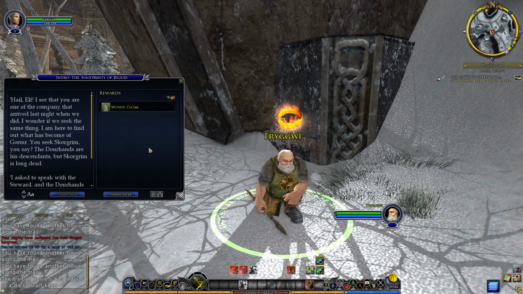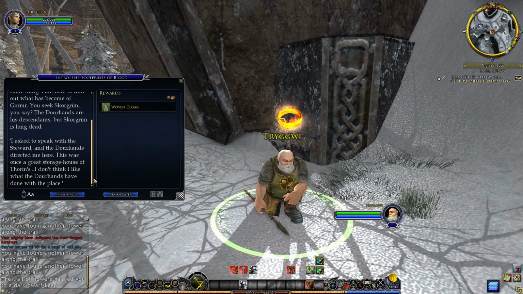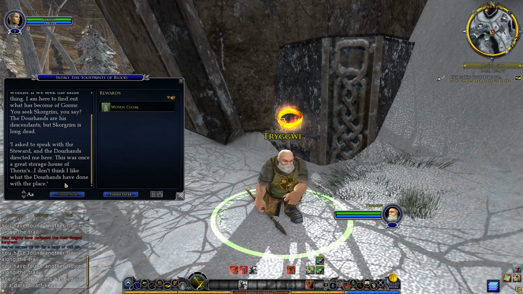Hail, elf. I see that you are one of the company that arrived last night when we did. I wonder if we seek the same thing. I'm here to find out what has become of Gromur. You seek Skorgrim, you say? The Dour Hands are his descendants, but Skorgrim is long dead. I asked to speak with the steward, and the Dour Hands directed me here. This was once a great storage house of Thorin's. I don't think I like what the Dour Hands have done to the place.